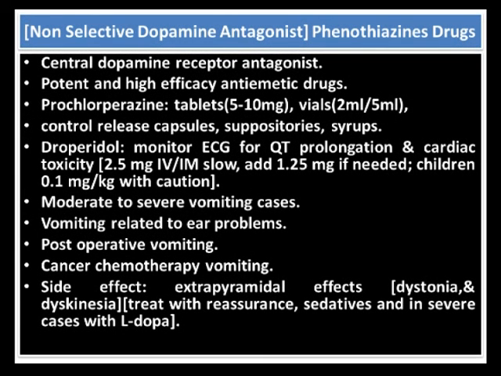Then the question comes, she was given a phenothiazine drug, that is what we call prochlorperazine. So what is that? It's a non-selective dopamine antagonist. We have seen that dopamine plays an important role in the relay mechanism, especially centrally, if we talk of afferent impulses that bring about vomiting.